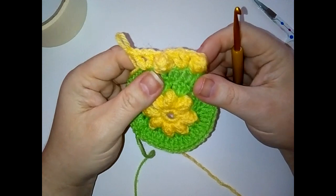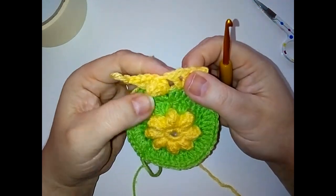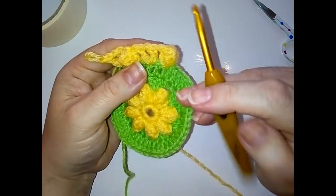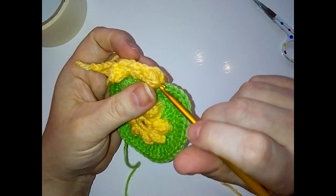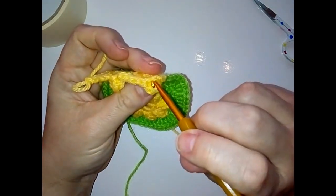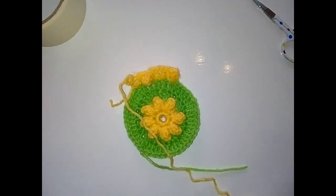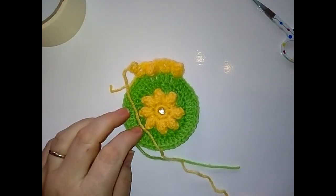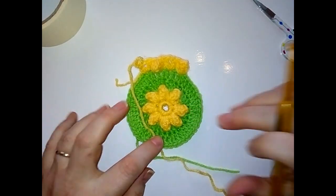So continue all the way around: popcorn, chain 1, V stitch, chain 1, popcorn, chain 1, V stitch being double crochet, chain 1, double crochet. And I will see you back around here where you'll do a chain 1 and then you'll slip stitch into the top of your popcorn. And you will end up with 12 popcorn stitches and 12 V stitches.